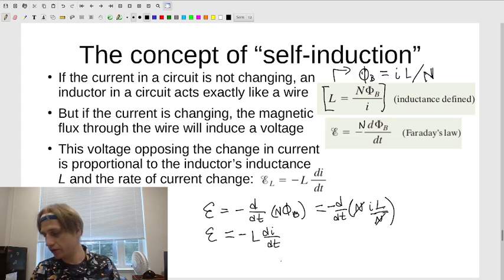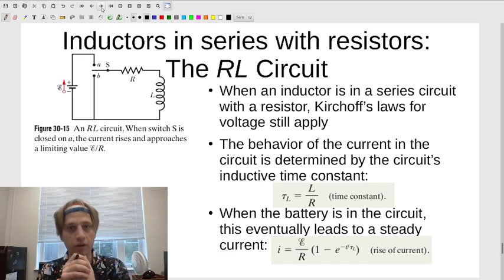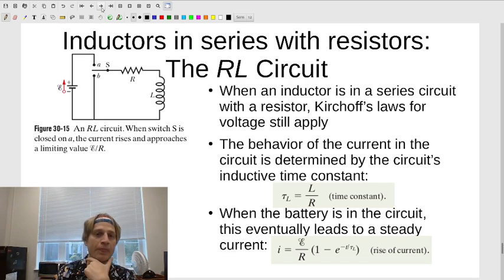Okay, so I don't think we have quite enough time to do it in this video, but where we're going with this is the idea of an RL circuit. And the idea is that once your current has been running for a while, this inductor will look just like a wire. At that point, it will have stored some magnetic energy, but it will not impede the flow. But when you turn it on, it will take some time to get up to the final current.